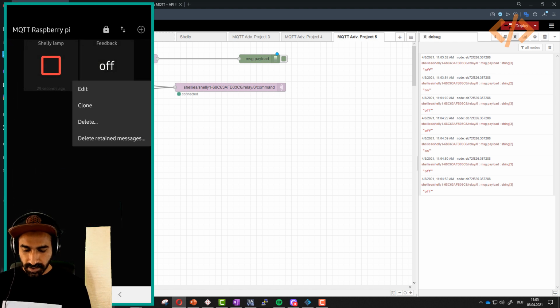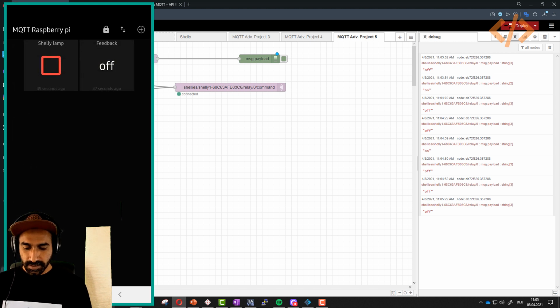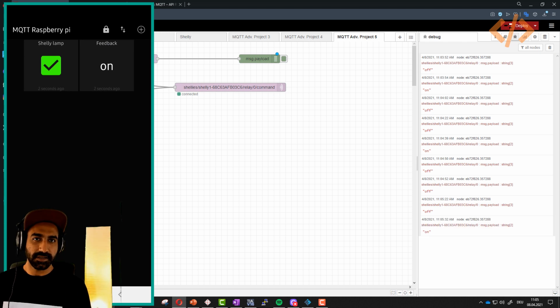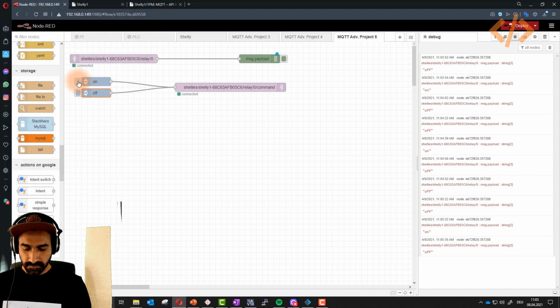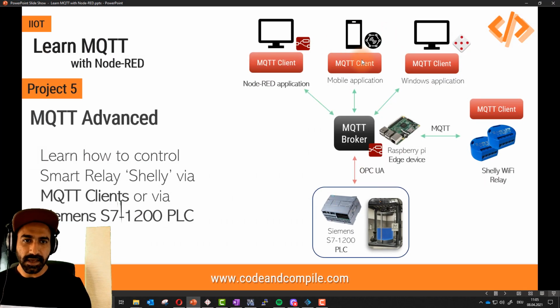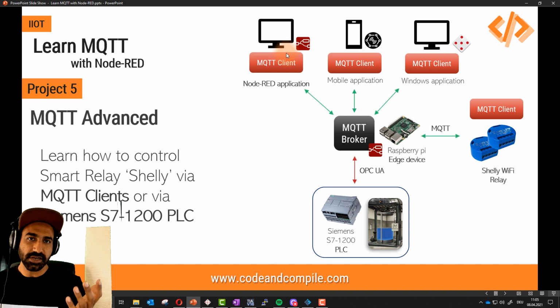And here in the feedback, if you see inside, I have just defined the feedback the same as in my Node-RED desktop. That is also relay 0. And press save. This is how you can also control the lamp using your mobile phone, using MQTT as a base of communication. So this was from my mobile phone, coming back to my screen. Now you can imagine what we have seen in this video. We have used an MQTT client like a mobile phone, or I can also use my MQTT box here to read and write the messages. You can use as many clients as you want.